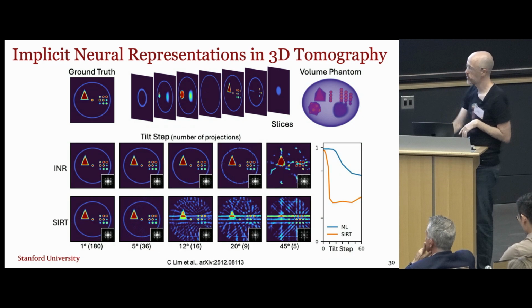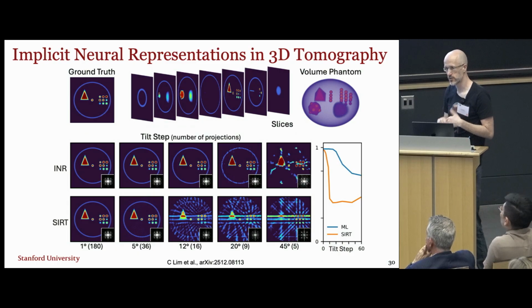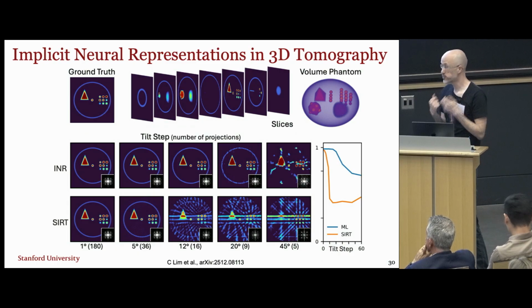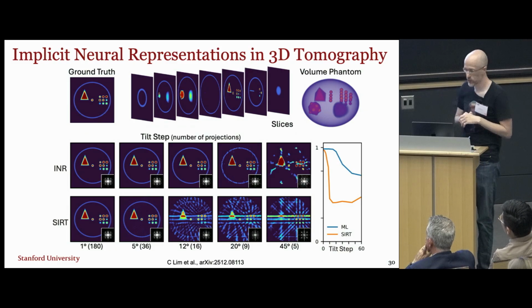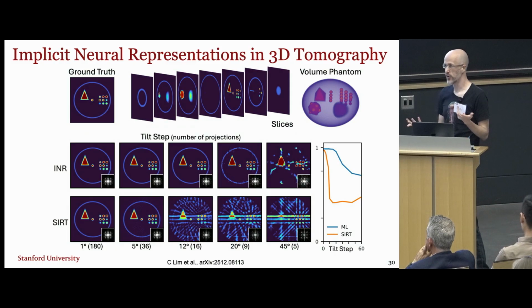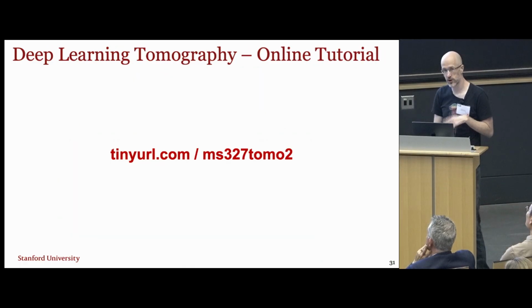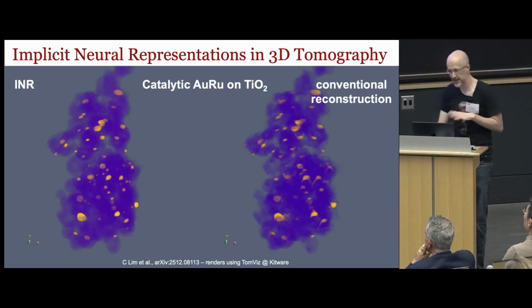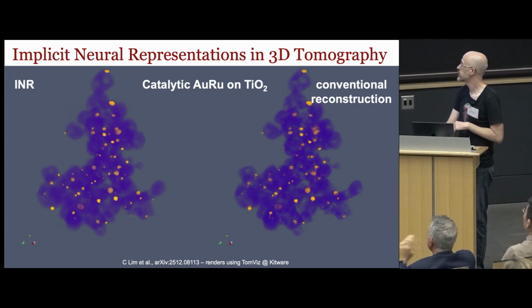And if you undersample the number of slices, you get a very similar result, right? The INR is able to get a pretty good reconstruction with only 9 projections, whereas the conventional algorithm needs about 36 projections to be able to do a decent volume here. I should say it doesn't go on forever, though. For example, if you only have 5 tilts, the INR does produce a pretty nonsense reconstruction there, too. So if you're curious about our Tycho codes, or Tomo codes, we also have online demos for them, too.